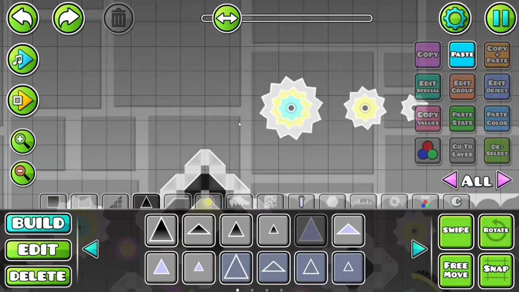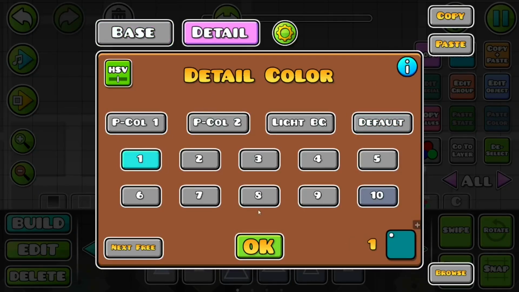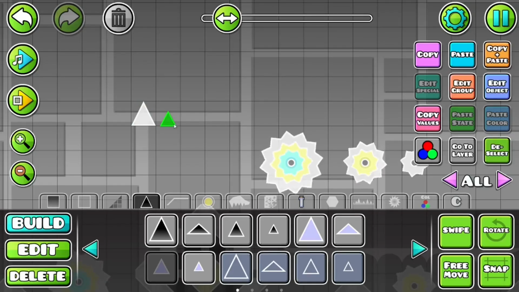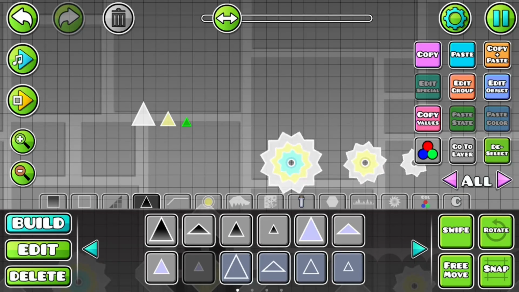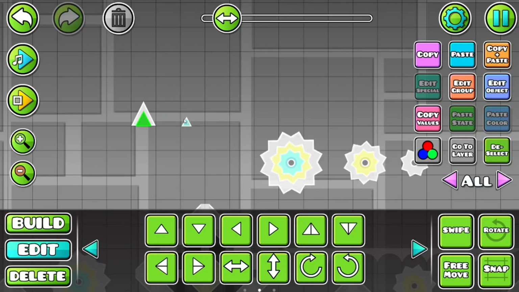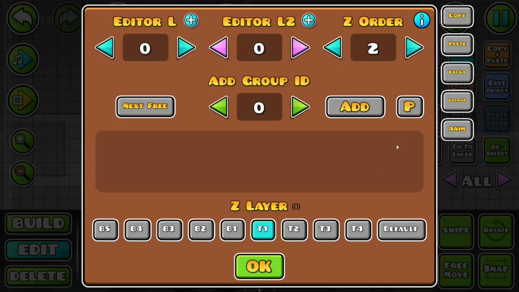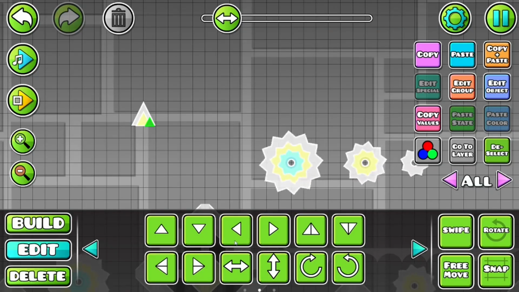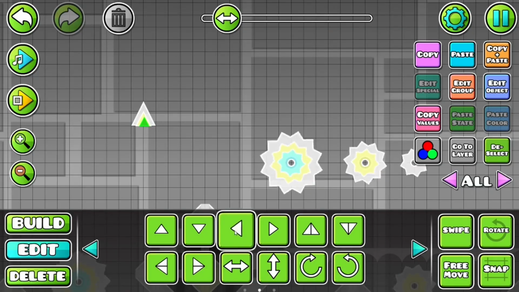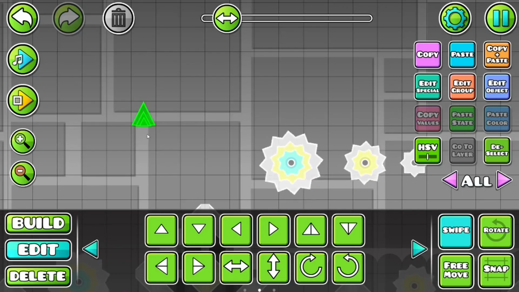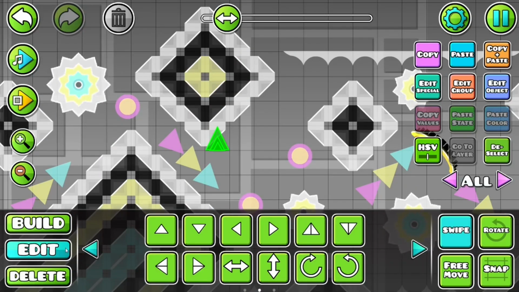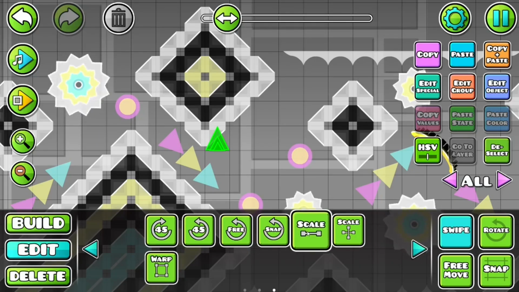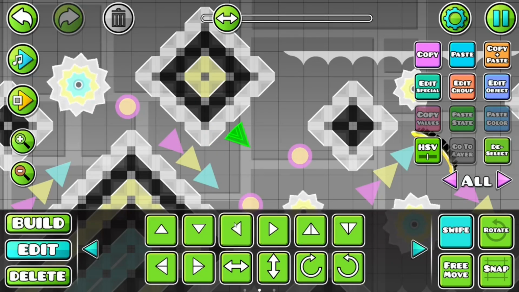Some spikes. So detail 1, we're going to do the same thing we did with the saw blades. Detail 2 and detail 3. We'll take this and make this go over this one, and then go over this one. But we've got to make some moves. So then you have a triangular spike that makes an effect, and we'll do the same thing with snapping.